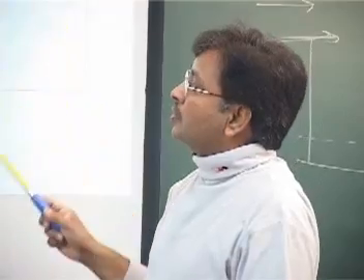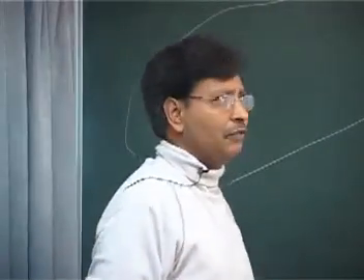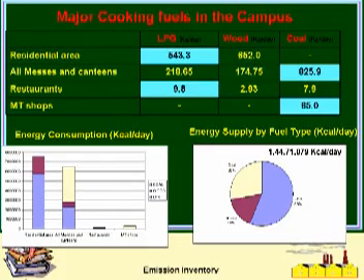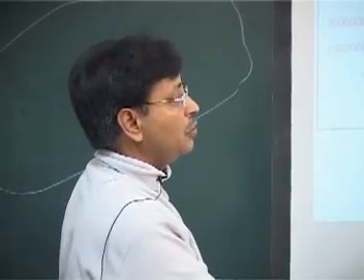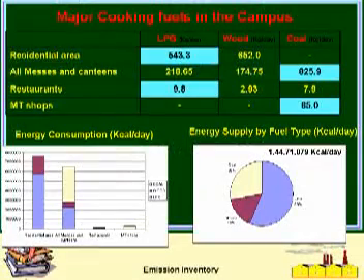The restaurants and empty shops were using coal, I don't know for what. So based on this information, not only can you do the pollution estimation, you can also see how the energy is being used. If you can manage your energy, you can manage the emissions. In the residential area, most of the energy was coming from LPG, and from the messes and canteens, it was again LPG, wood and coal. Restaurants were largely LPG, and the shops near empty shops use a lot of coal. In the energy supply by fuel type, LPG was the major source of energy on the campus, so was wood, and coal was not small either.